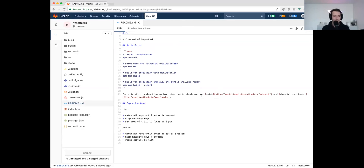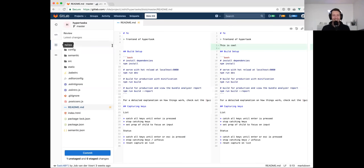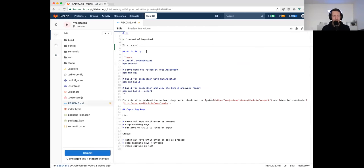I opened the readme and I'm going to make an edit — let's say 'this is cool.' Now I can review the change I made: it shows immediately on the right side what I changed. You can also stage the change. I can see I have an unstaged change in the readme. I double-tap it to stage it, so now I have a staged change in the readme and I see it reflected in the UI.